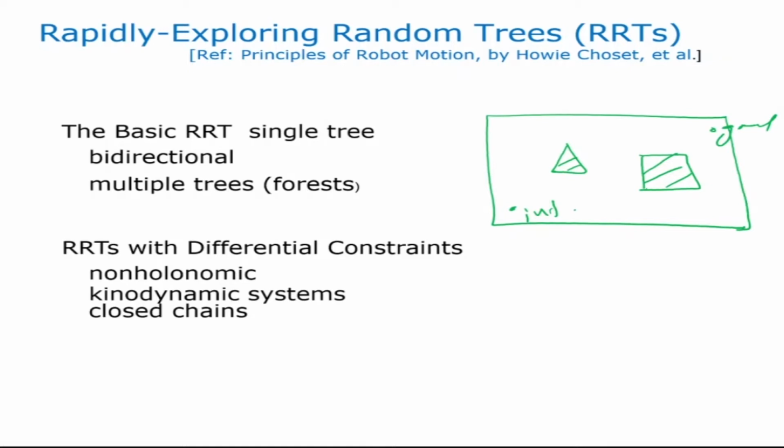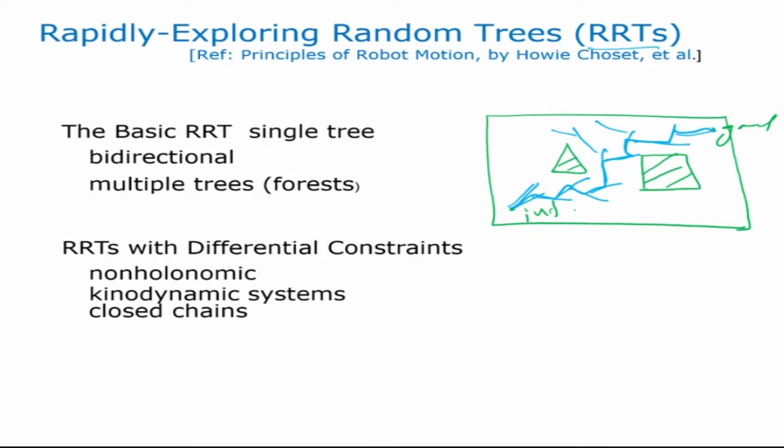In this case, it is something similar to growing a tree. This is the base, the roots of the tree, and the tree is growing branches like this. It's almost the same as the previous one, the only difference being that this is a connected graph in the form of a tree, and then we see whether we can connect to the goal. Once a branch connects the goal, we know that there is a path from here to the goal. This is basically what is called RRT.